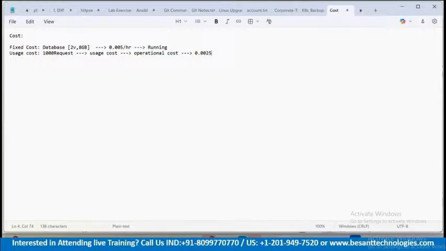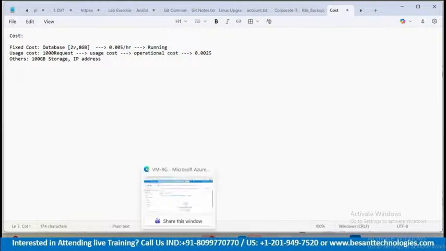And they will also provide some other costs. Other costs means, let's say, the storage cost and the IP address cost. Some extra additional cost they will put for how much storage you are allocating. Let's say for your database you are allocating 100 GB storage, then there will be a storage cost. And you got some public IP address for accessing your database. For that also you have some additional cost. So your total cost is going to be fixed, usage and others. The major cost is the fixed cost only, and the usage and others are going to vary.